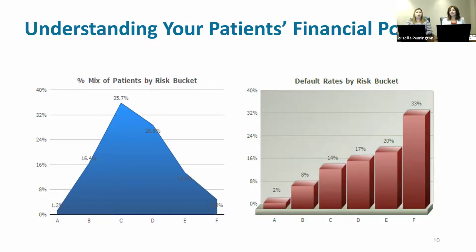But it's usually the ones that really need some sort of financing option the most, because they don't have that money to pay for it up front. We completely understand the reason you went into the business to begin with is you really want to help and serve every patient, even those D through F patients that have poor credit history. You still want to find ways to work with them, and you don't want to completely turn them down, but at the same time, you need to think about it strategically, so that you can make a really informed decision about that associated risk.